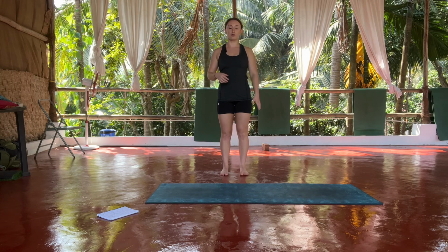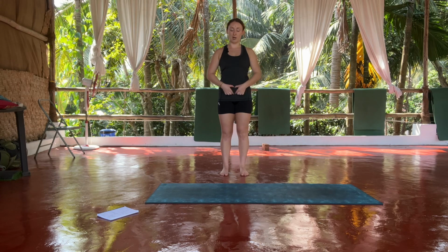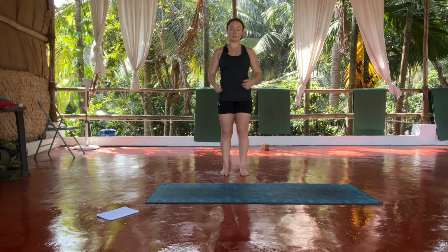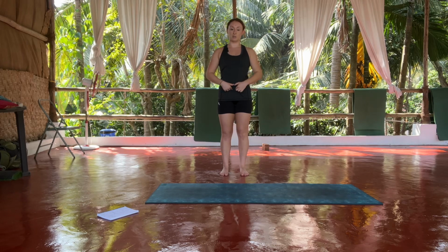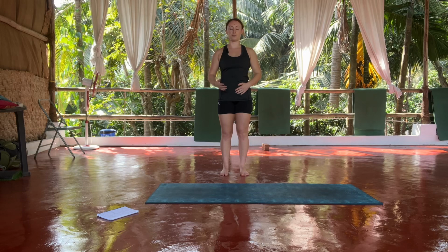So from here, draw everything up. Pull everything in towards that middle. So where the buckle, if you imagine where the buckle would be on your belt. So pulling that in and holding, and just feel. It should be, obviously, the top layer will be soft, but the deeper layer should be solid. Okay. And then just let that go.